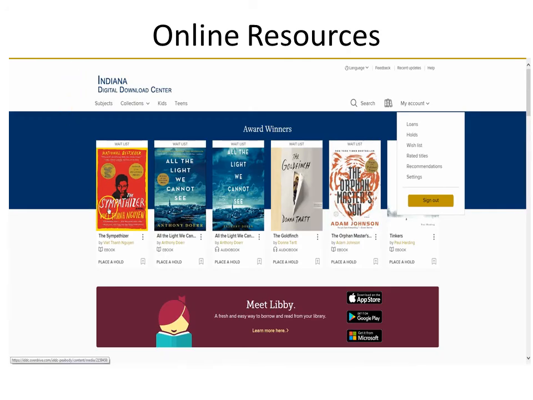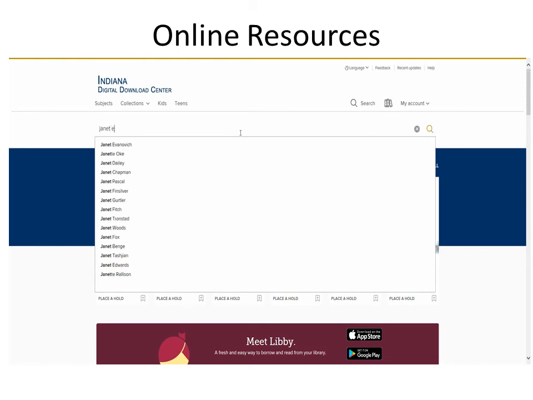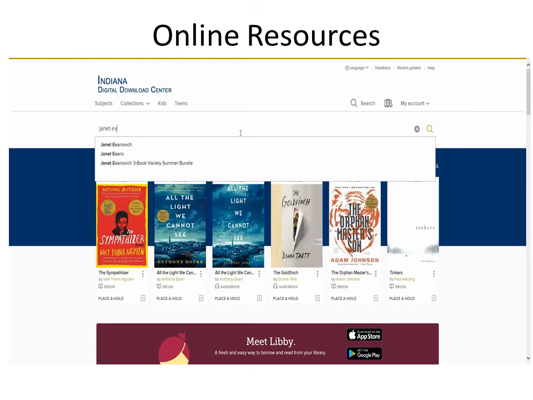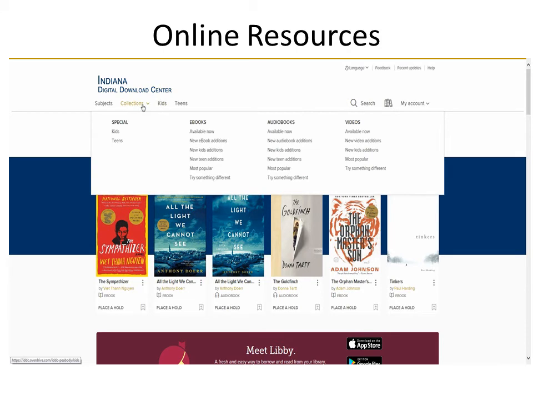Waiting for that to pull up. All right, so once I'm in my account here, I can look at my loans, check out my holds, anything I've put on my wish list. Here's my search bar that allows me to go in and search for whatever I'm looking for. And actually, I can go into collections.